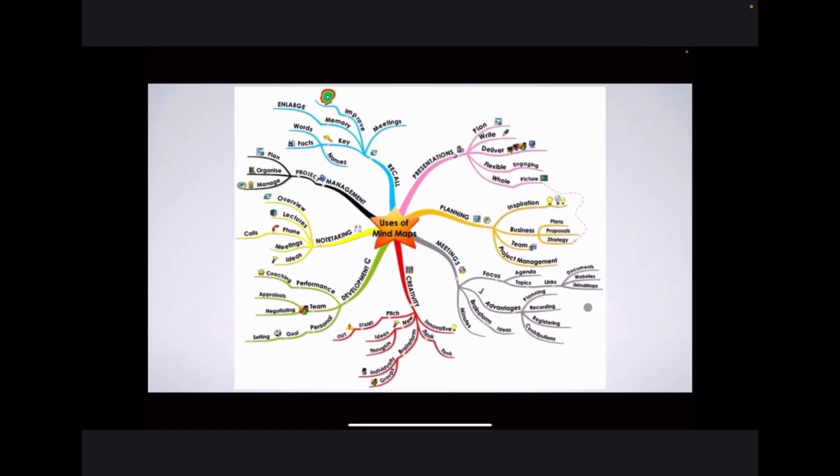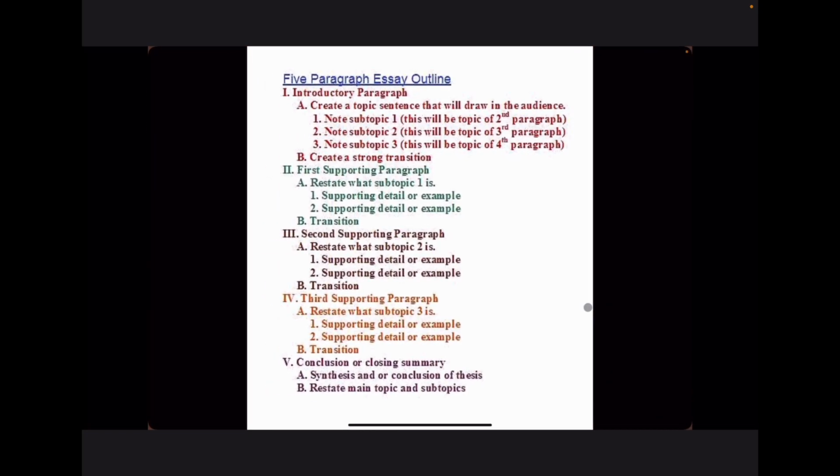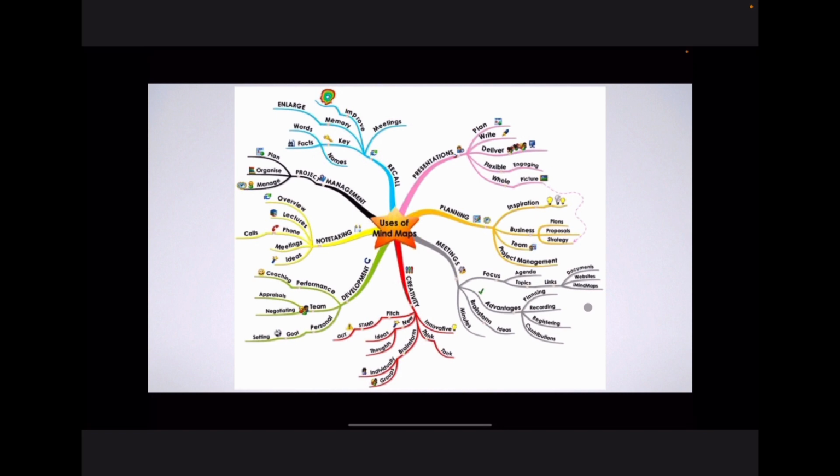Well, for one thing, it starts in the middle. This guy starts at the top and works its way down, right? But not this one. It starts in the middle and it branches out. It's a very open plan, you could say, for a map. Your main idea goes in the middle, and then you divide that main idea into smaller parts, which is basically what you're doing with an essay, right?